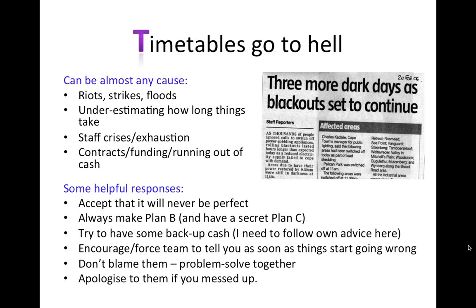And I'll give you an example of that in the next couple of slides. One thing that I found absolutely essential is to force your team to tell you as soon as things start going wrong, not to try and solve problems and then wait to tell you. They'll often do this because they want to impress you or they don't want to seem like they messed up, but actually it just makes everything get worse. The other thing that I've really had to learn the hard way is that when you mess up, you apologize to your team. I find that really hard to do, and yet I hope they really appreciate it. Either that or they're just very polite.